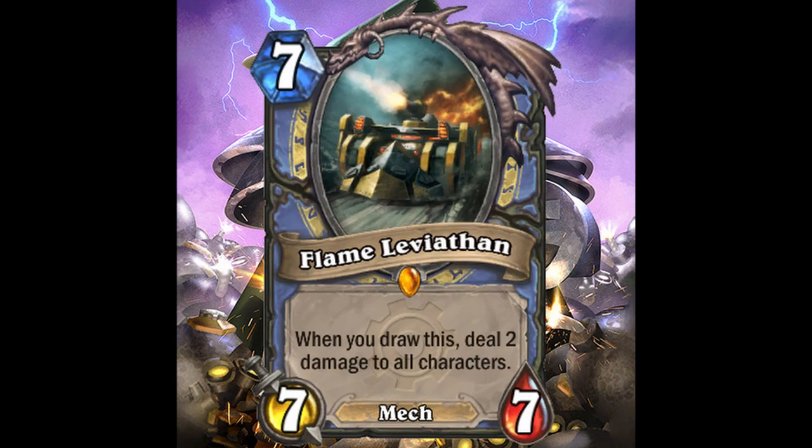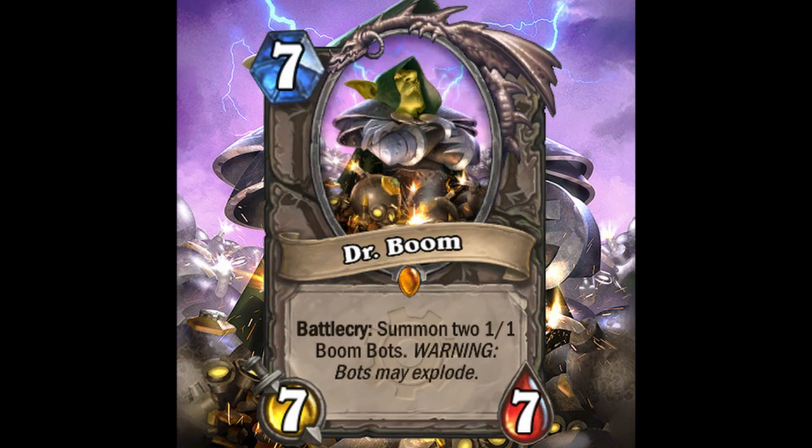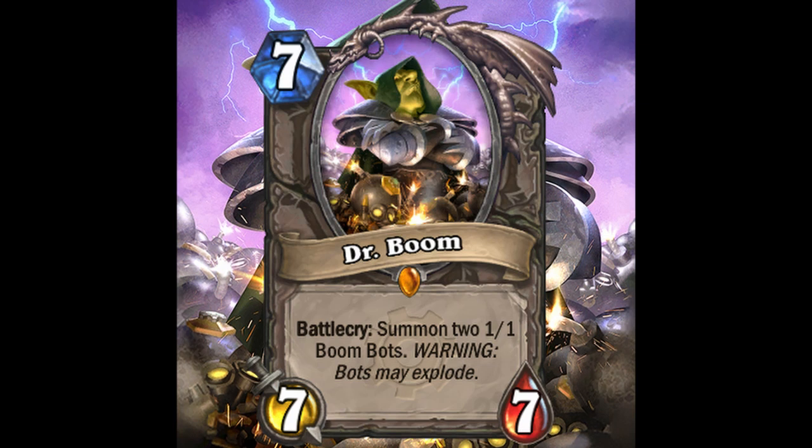Flame Leviathan. Nowadays, we've got much more powerful 7 and 8 mana cards, but at this point in time, that slot in a mid-range deck, where you're looking to find cards that you're going to top the curve out with, so maybe like Ragnaros, Dr. Boom, there aren't too many of them, but they are an extremely important card to have in the deck.